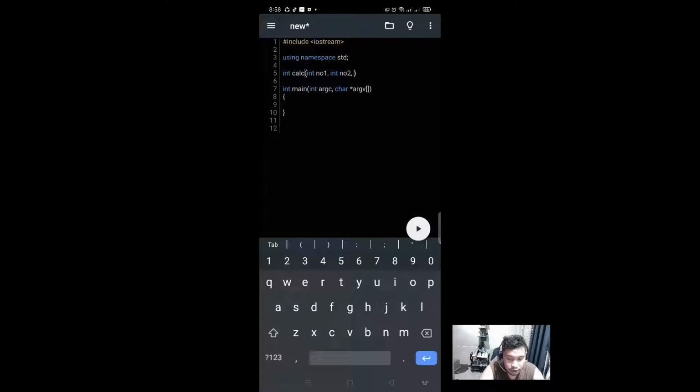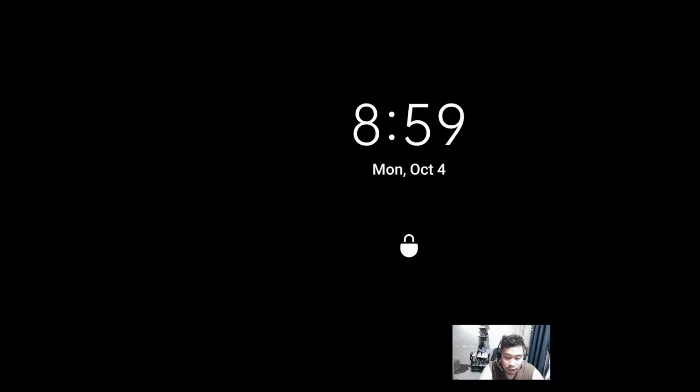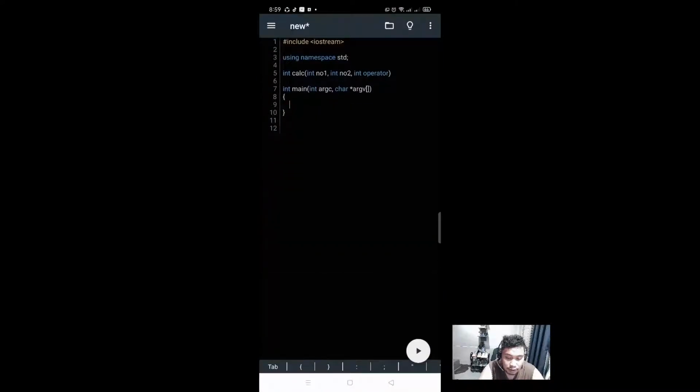So we can also assign int operator. If the user enters one, that is addition. If the user enters two, that is subtraction. So the data type for operator is integer.